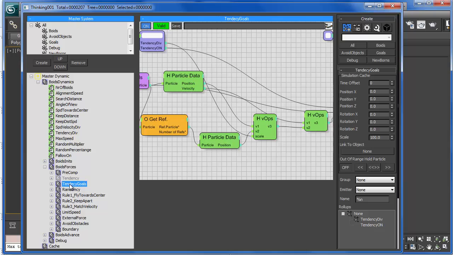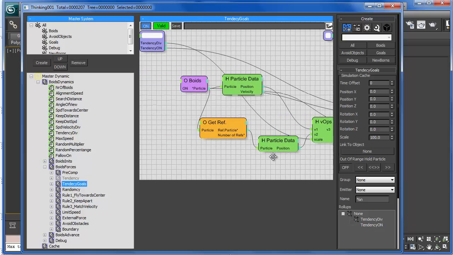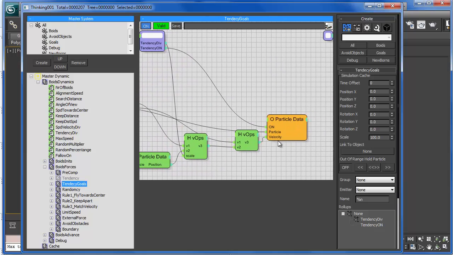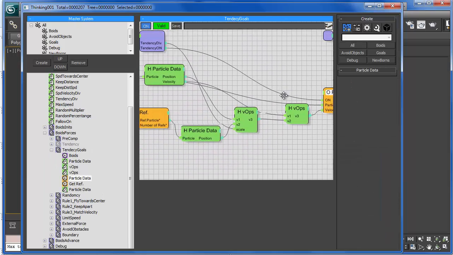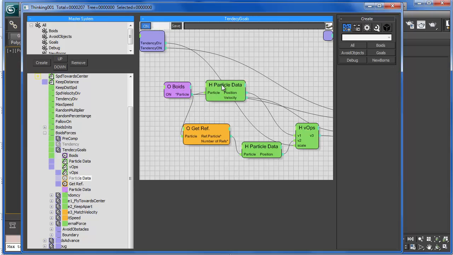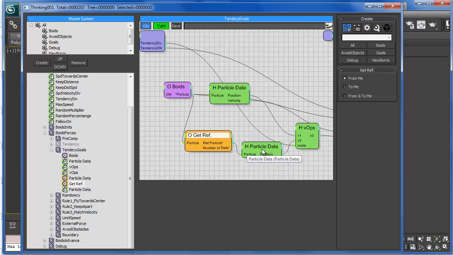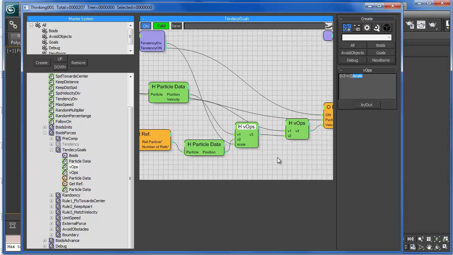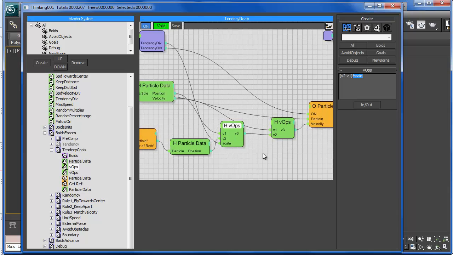Next, after pre-computation we have a tendency goal force, which just takes our Boids reference goal and position and interpolates towards it using the position difference and adding to velocity of our Boids.